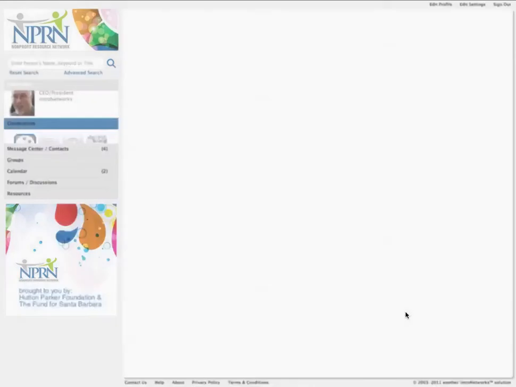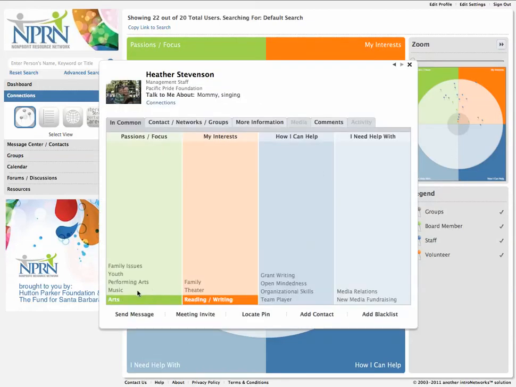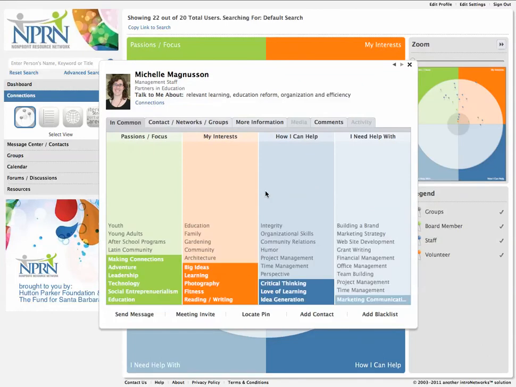When you're done, hit Show My Connections. You can edit this at any time. Now notice that the pin displacement is based on how far away means how much we have in common. So if I click on someone out here, we don't have as many words in common. Notice there's just a couple of words in color; those are words we have in common. If I click on a pin that's close to me, Michelle, I see we have a lot in common.